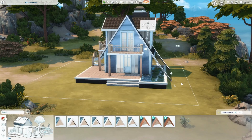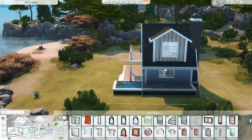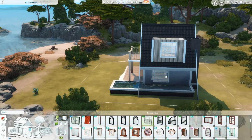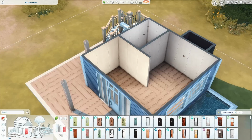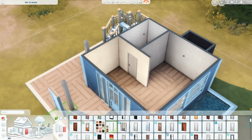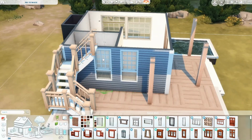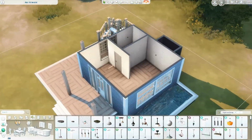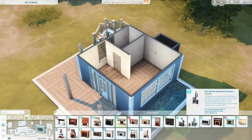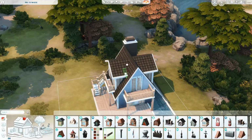And this house is just a 1-bedroom house, which I feel like is probably obvious because it is so small, but it's not super teeny tiny and cramped. I feel like it's pretty comfortable and spacious-ish in a way on the inside, which I like. And the first floor is where you've got the kitchen and the living room and a sort of dining room. Not really, you've just got a bar table thing where you can sit and eat your dinner and breakfast and whatever else. And then there's the bathroom, if I didn't mention that already.